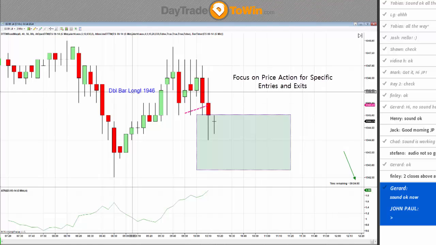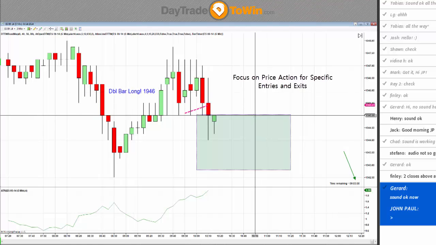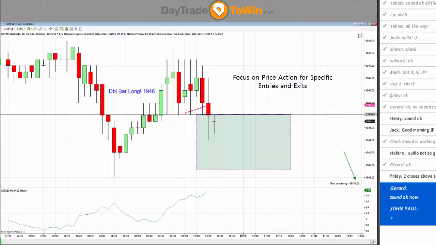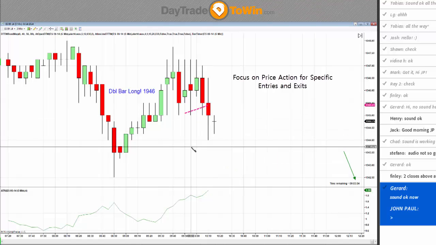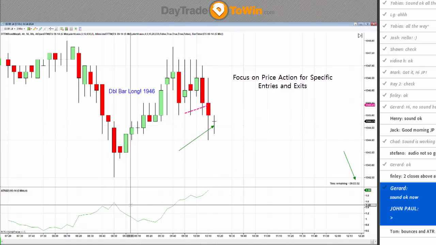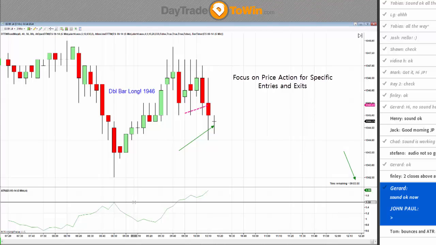So these orders that you have here, double bar long and maybe here even a double bar short, right over here, that's going to appear, I have to base it off of the price action. So two candles that closed either above or below the Atlas line will provide me an order to go long or provide me an order to go short.